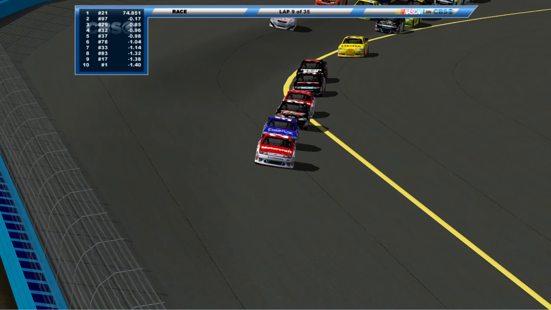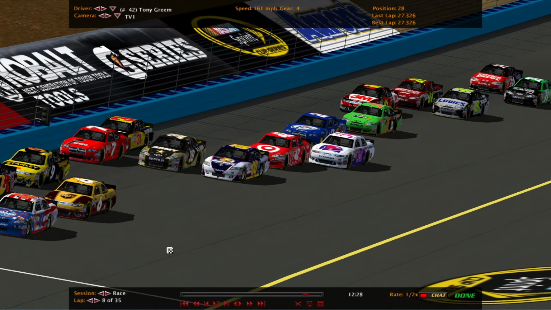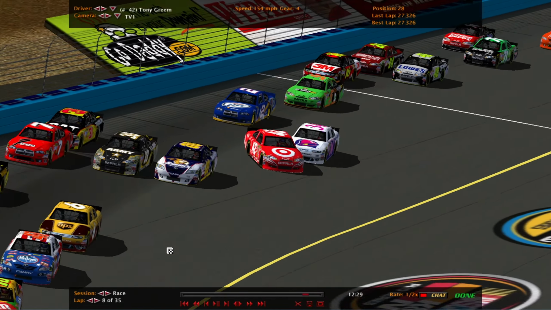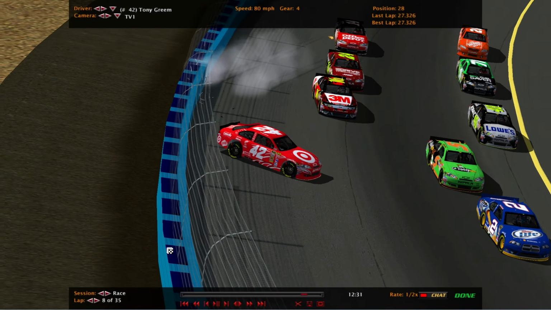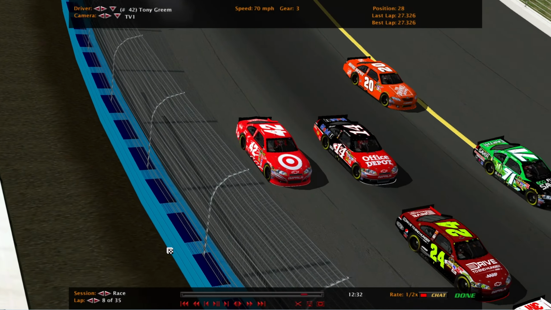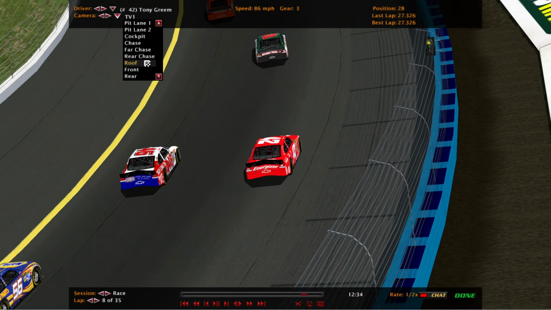All right, let's take a look at the replay. Okay. So Tony Green in the 42 was the one that got wrecked. Looks like the 34, Connor Breeden, gets in that left quarter panel, turns him around, spins him out, backs into the wall pretty hard, keeps on going. But it was enough to bring out the yellow.